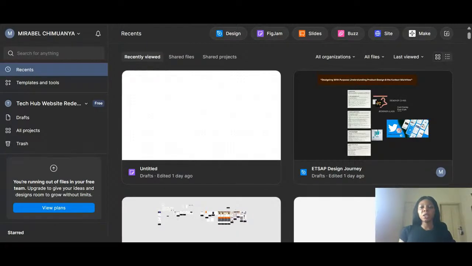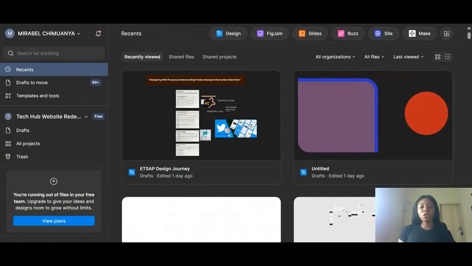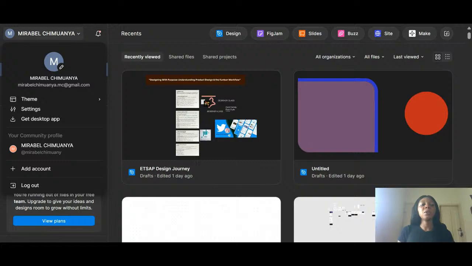End up on Figma. By now, this is what your interface should look like. In yesterday's class, I took time explaining all these things, not knowing that the stream had ended and you guys were not following along. So going over it again, we'll have this Figma interface. When you are done signing up, this shows the current account you are logged into. And if you have multiple accounts, you get to see them listed below.